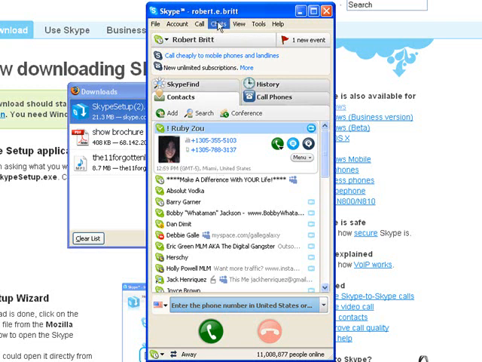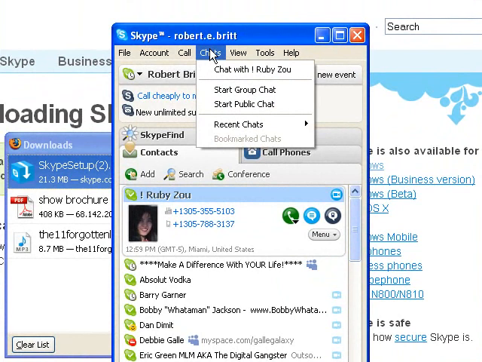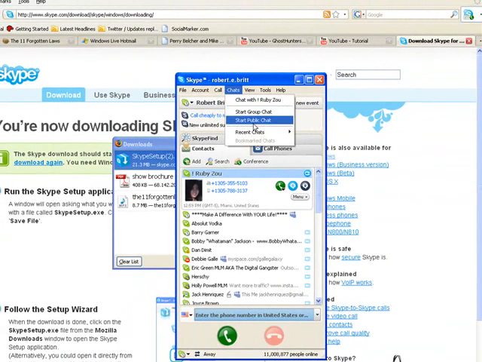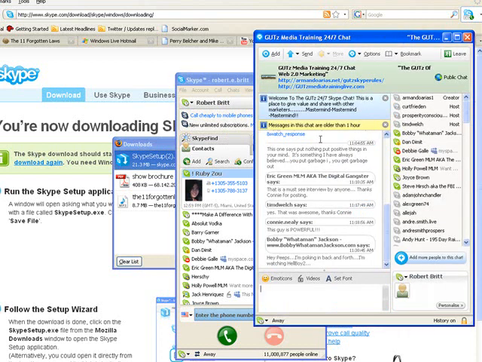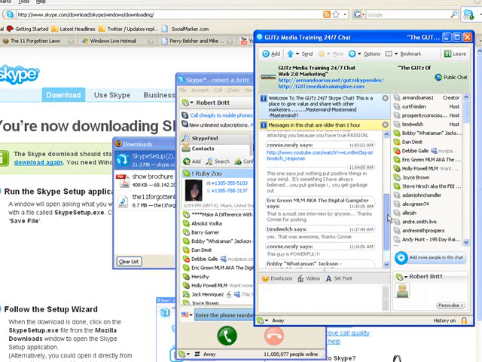Now the next thing, this is really pretty useful, you can start a group chat, like we could have a USANA group chat, and you can make it either public chat or private chat or by invitation. And if you open up a chat like here, I have this group that I'm involved with, Guts Media Training Chat. Now, this chat is an ongoing, 24/7 chat if you want to type things in and get responses. It's kind of like a mastermind group that I'm involved in.